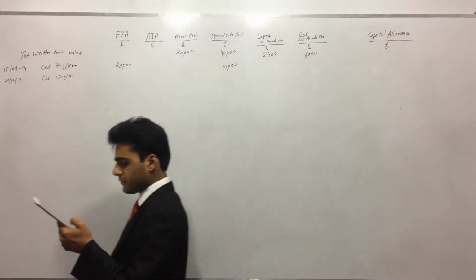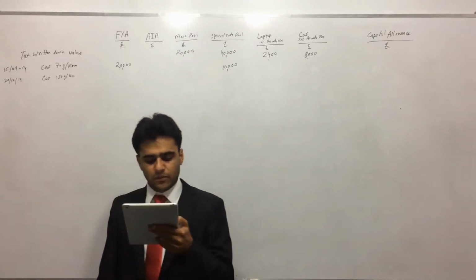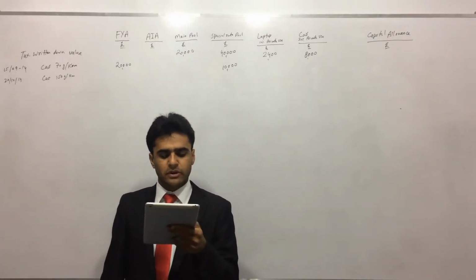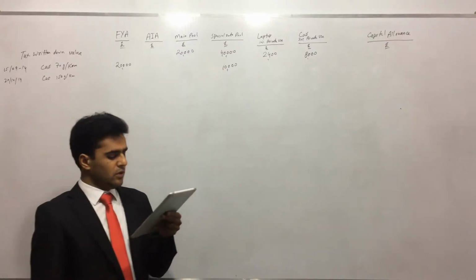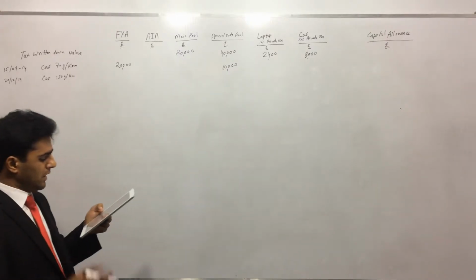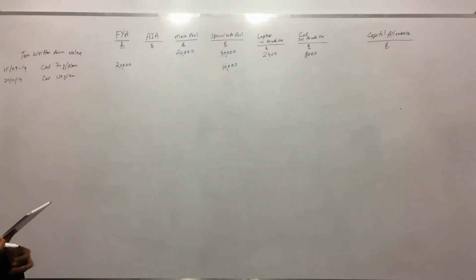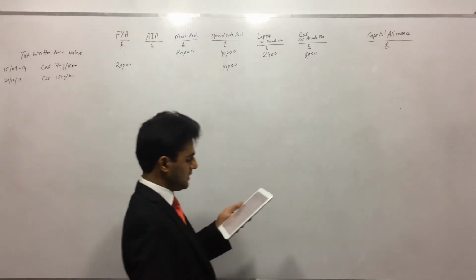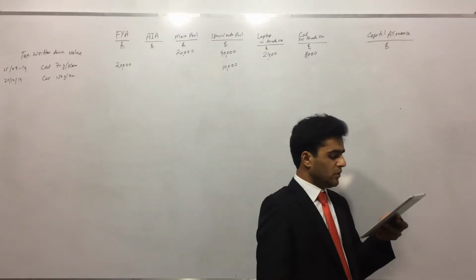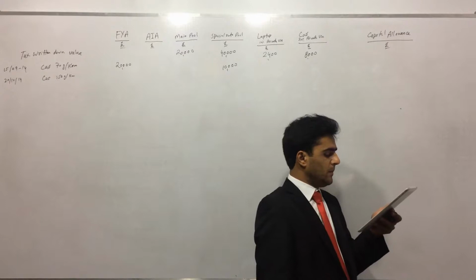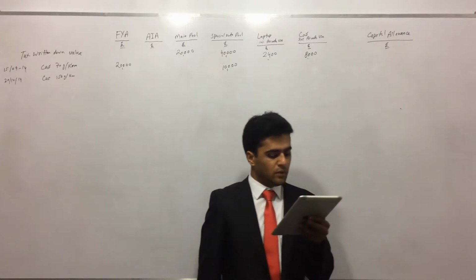Let's move forward then. Car with 120 grams for business use. Now the 120 gram will go into the main pool. So we will add it into the main pool. Now before we add it into the main pool, that is a car. Now can anything else go into the main pool? Let's see. Van. Where will the van go? Van will go into the main pool as well. Then it says general plant. It will also go into the main pool. So van will go into the main pool. General plant will go into the main pool.